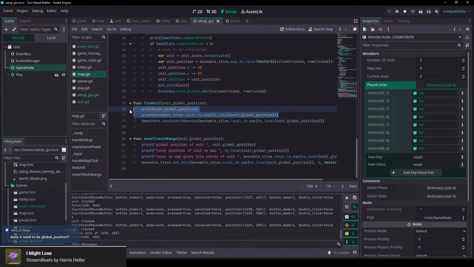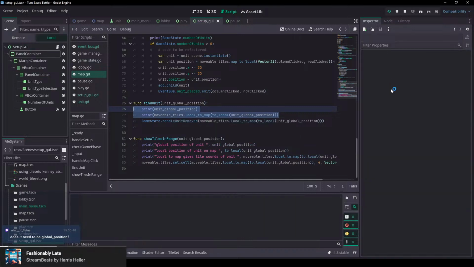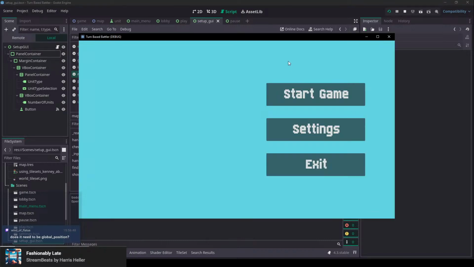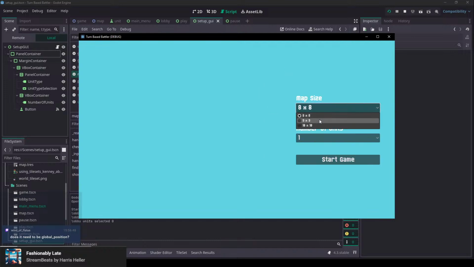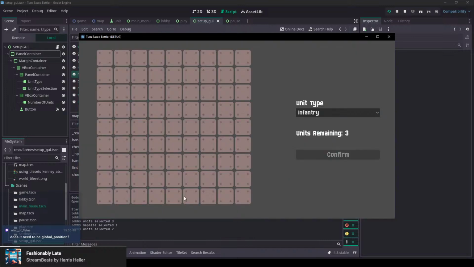These lines are not being run though, are they? Why not? Oh, because it's a new signal. So we've got to rebuild, maybe. It's not quite hot reload for signals, I don't think. Let's see. Come on, come on. Oh, that looks good. We're getting true, so it's removing them. And yeah, we can place them back.